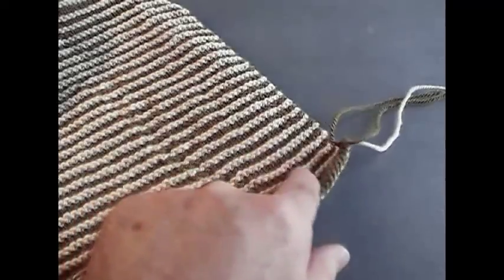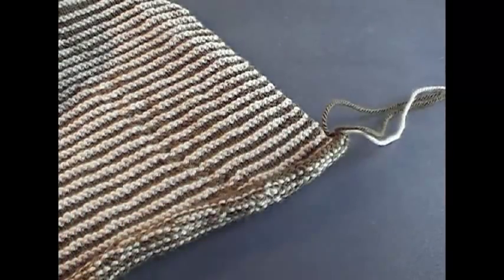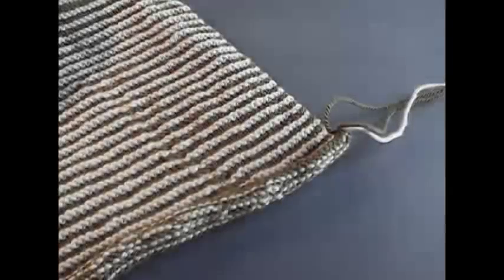For this reason, and because the ridge ends often look a little untidy, illusion knits require a border of some kind. You may need to decide before the piece is begun what the completed piece is to be used for, and this choice of use will determine the kind of border you want.